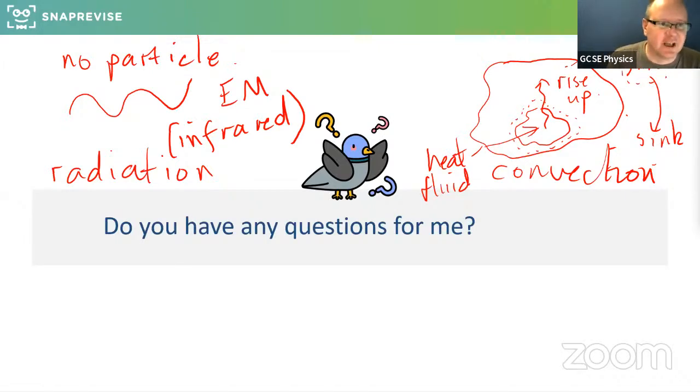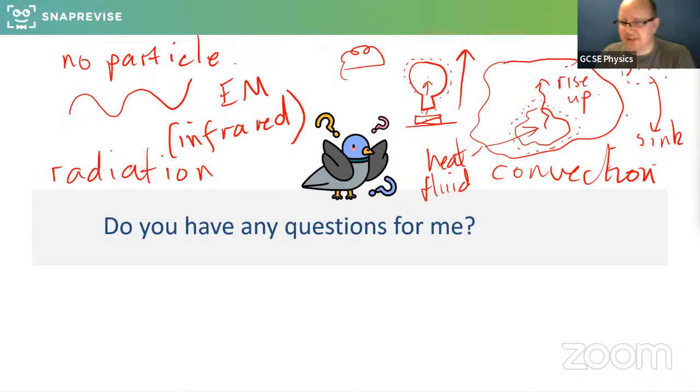And in very simple terms, if you have a hot air balloon, there we go, there's a hot air balloon. If we heat up the air here, the balloon will expand slightly, and the whole balloon will rise up in the atmosphere because it's less dense than the surrounding atmosphere. So I hope that's a potted explanation of convection, worth looking up in your revision guide, should be nice and clear in there, and a potted explanation of radiation.